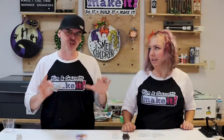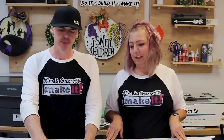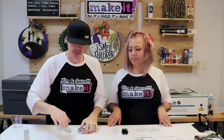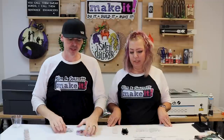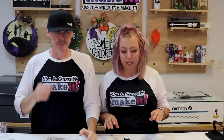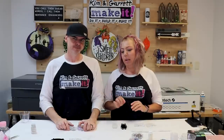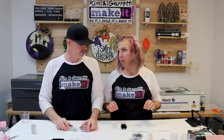So we're going to fill it with all the dry stuff right now. No liquid, just dry. So we have the backer, the frame piece, and the other frame piece all assembled. We're going to sprinkle in our dry stuff right now, and then we're gonna glue our top on. That's because this glue takes 2 hours to dry. So you'll wanna go ahead and completely assemble this so that all layers can dry for that 2 hours. And then you'll come back and add the liquid. And then we're gonna use a little resin to quick cure it.